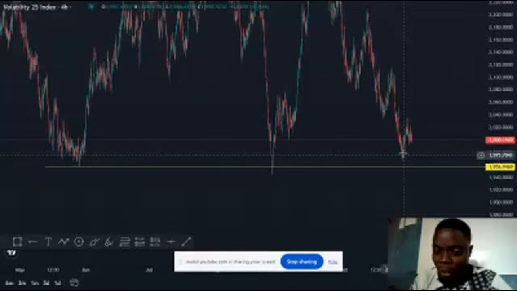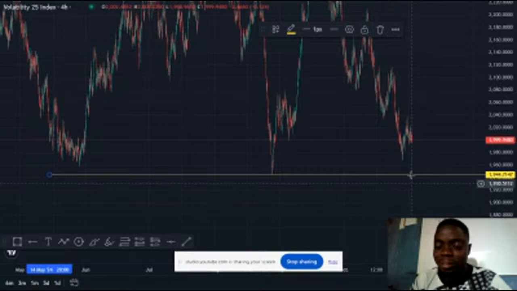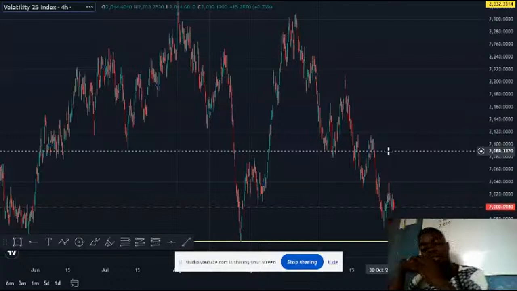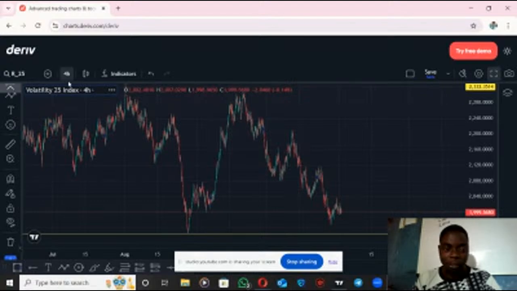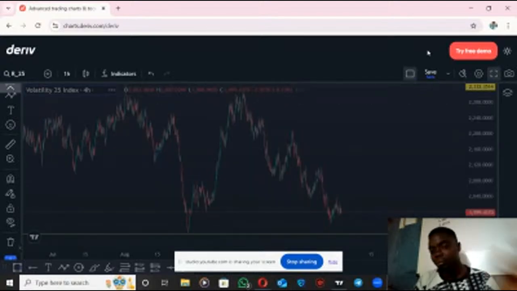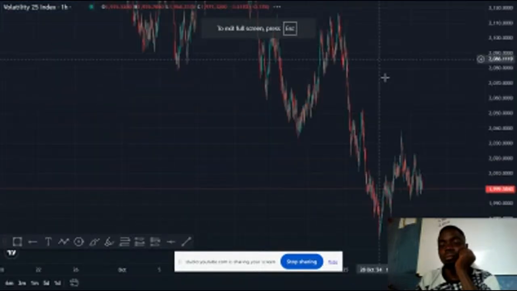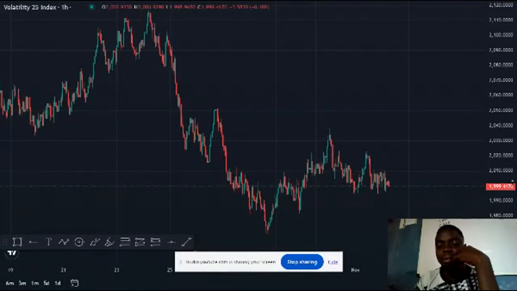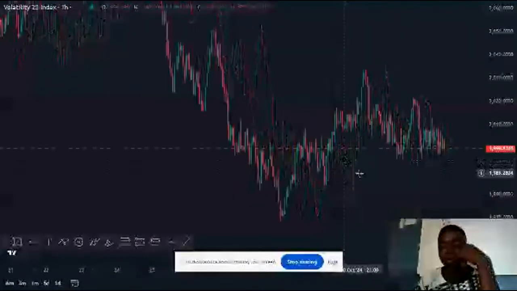Why? Because as price came down, price should break this low here. Price should break this low, but price did not. So I'll be suspecting that a retracement is coming. Once it's coming, I can start looking for selling opportunities. If I move to the 1 hour time frame, you can see that push. This was the downtrend we saw on the 4 hour time frame.